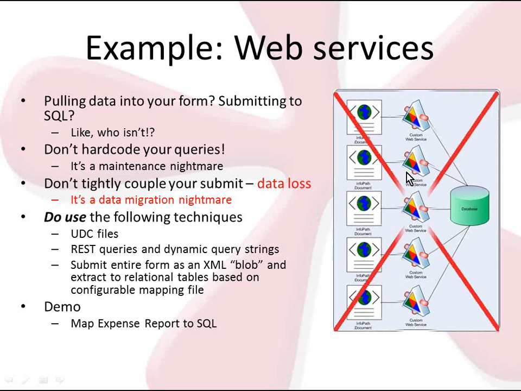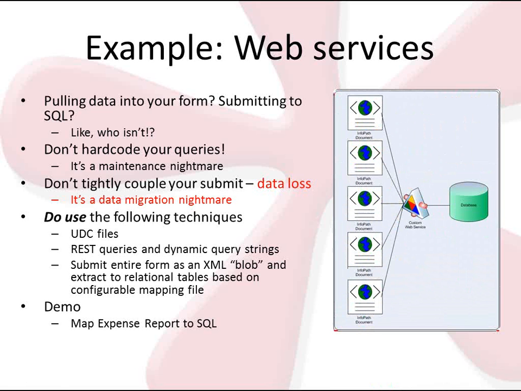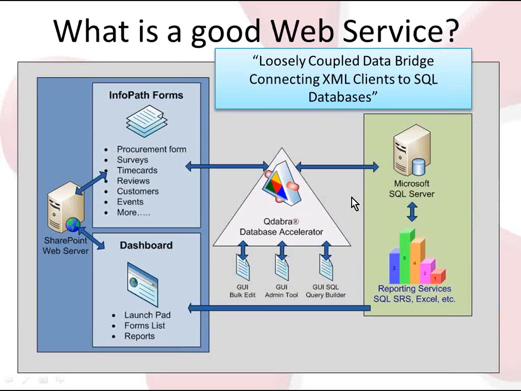So don't do that. What you want to do is create one generic data web service, and this web service is going to take a mapping. It's going to take the XML data here on the left and map it through to SQL using a mapping file. So how does that look? Here's the mapping. In the middle, you've got the web service. We configure the mapping based on an admin tool that allows us to map from XML to SQL. So it's data-driven because the mappings can be loaded.